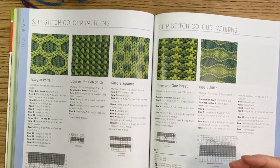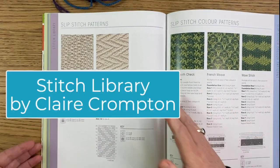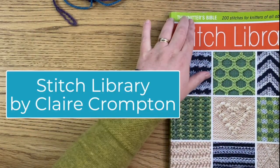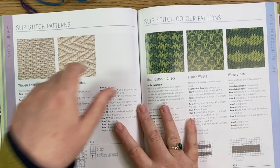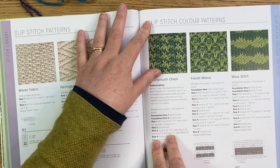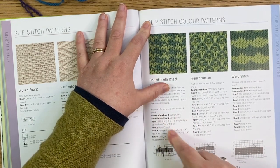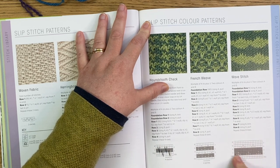But let me show you all of the other options here. I do like this book, I must say. It is Stitch Library, The Knitter's Bible by Claire Crompton. It gives you the idea of knitting either with reading the stitches in a pattern written out or with the charts. So you have the choice.